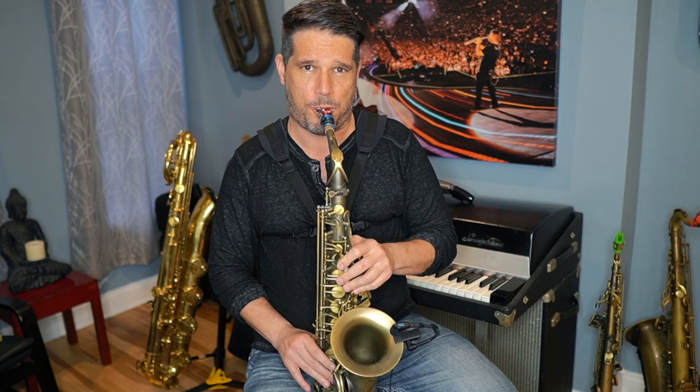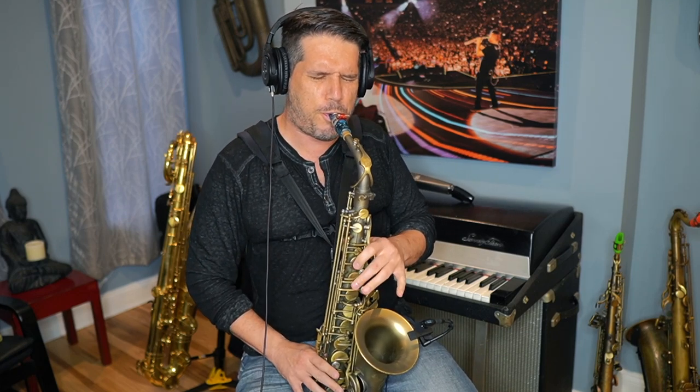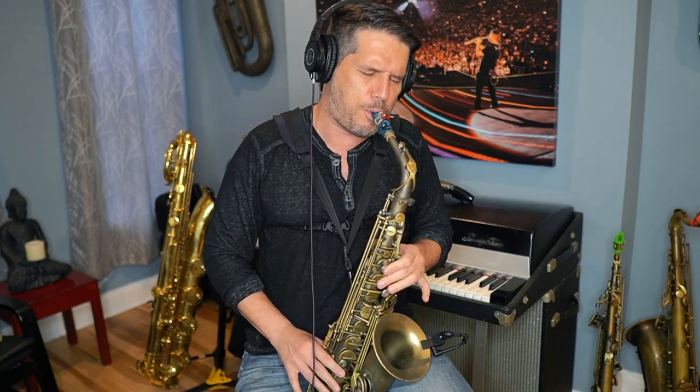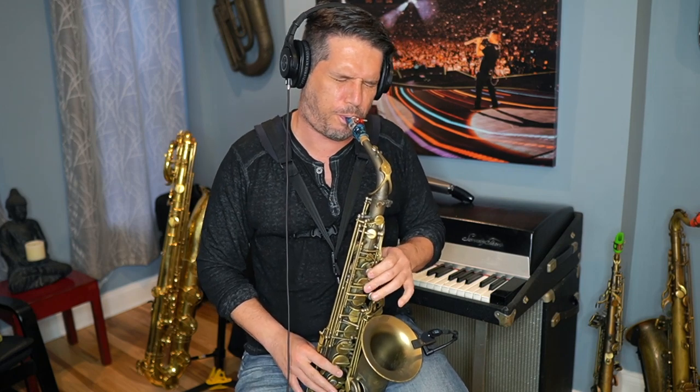The next step is using the chords and jumping around throughout — weaving through chords based on each of the scale tones. Using those chord tones and improvising, I'm going to make it sound like the chords are changing by the way I jump through the modes. By doing that you make it sound way more interesting. It doesn't sound like you're just playing one scale at all — it sounds like you're weaving through all this stuff with different chords going on, where really you're just playing the chord outlines in the key of B minor going throughout the modes.